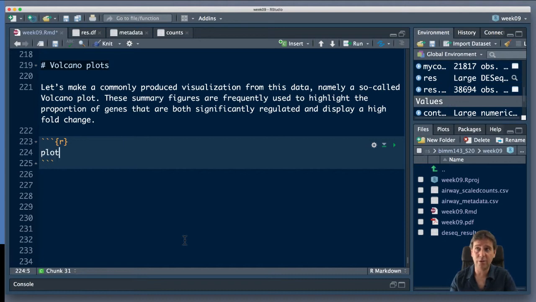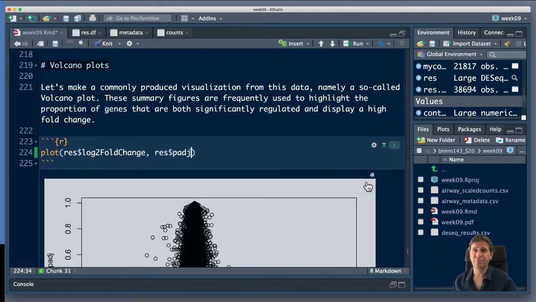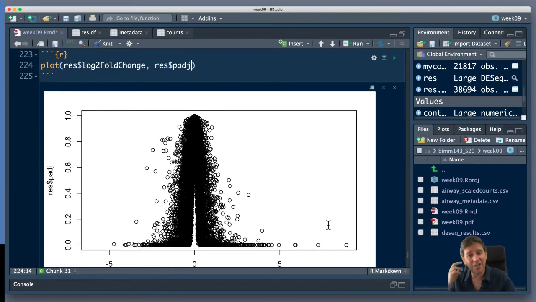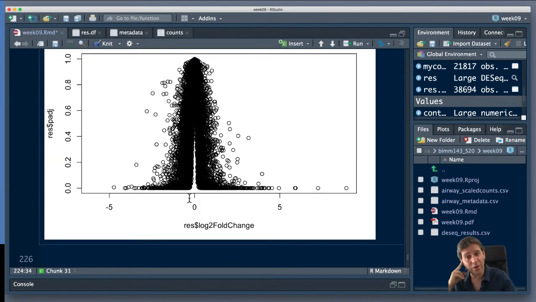So if we just did a plot of our results, with this log2 fold change, and then our results with this p-adjusted value, we did this kind of plot, right? That's just plotting those two columns. We get this strange looking figure. Each dot is a gene again, each one is a row in this table, and the further away along the bottom axis, the further we are from being the same, being 0 here, the more up or down regulated they are, respectively. And then all these values that are peaking up here, they have really high p-values, right?